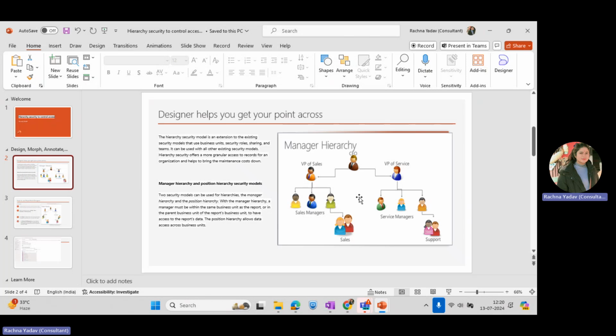Manager hierarchy works on the structure of direct reportees. Let's suppose in this example, the BP sales is the manager of these three sales managers, right? So the BP sales can see or update the records of the direct reportees, while he cannot update the records of the salesperson, because the salespersons are not reporting to this BP person, they are reporting to this sales manager.